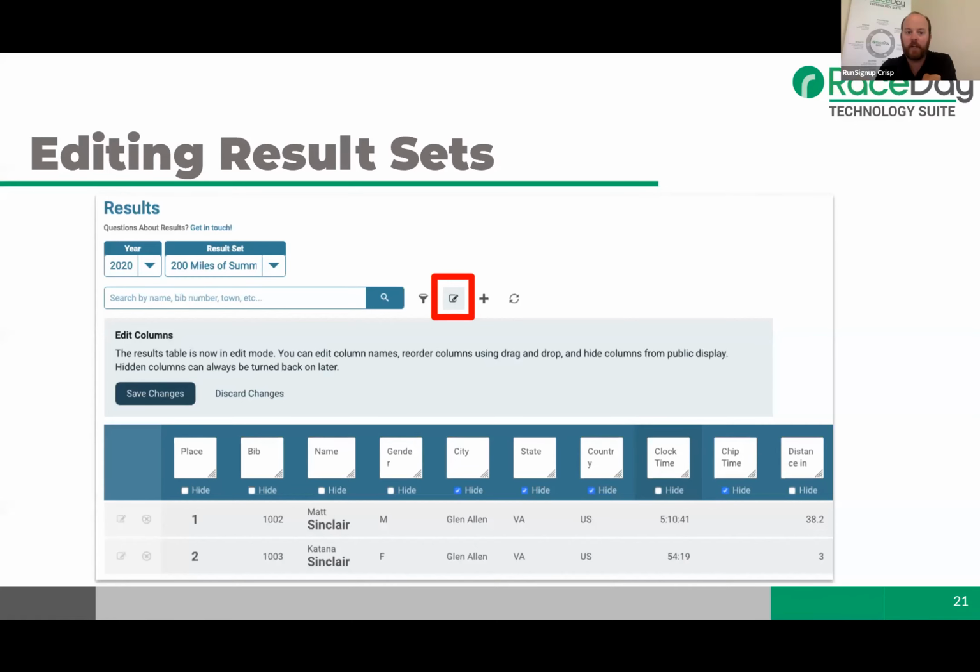And that's available for timers and race directors. So if you have timer level access to the event, you have that for any of your events, regardless of how the results were put in there. It's also important to understand that you only see that edit box if you have that level of access. So if you open this in an incognito window, you wouldn't see that edit access, obviously. People can't come in and just change the view for everybody else.